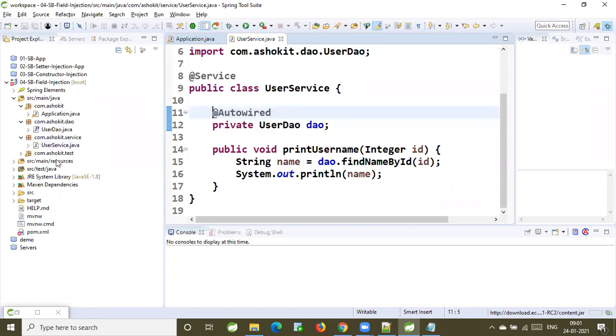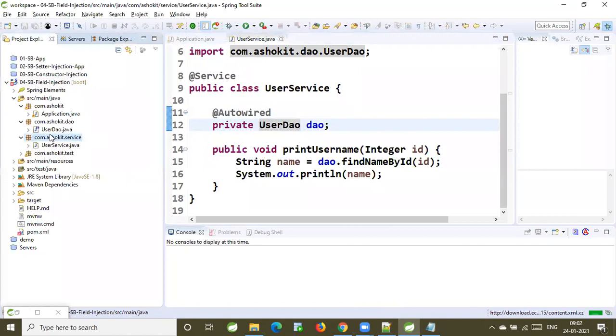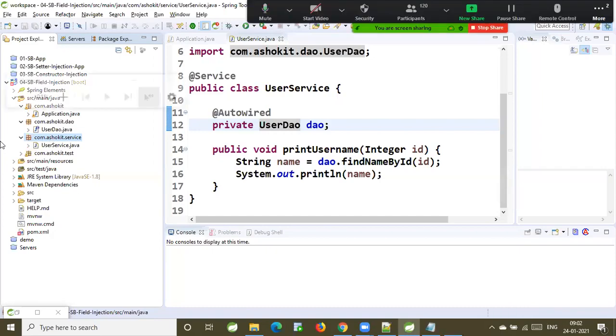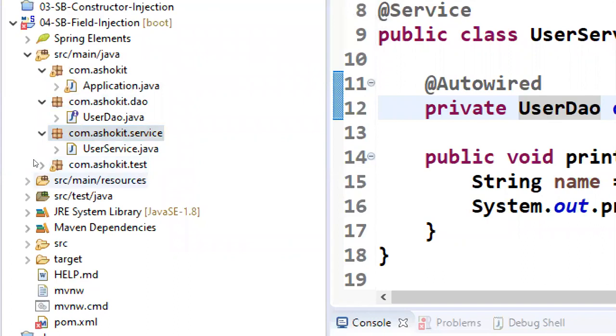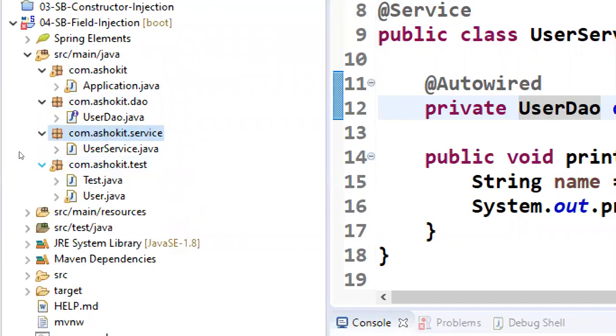But do I have any implementation class to inject here? Observe my packages. Do I have any implementation class available for the user DAO? No, sir, we don't have.